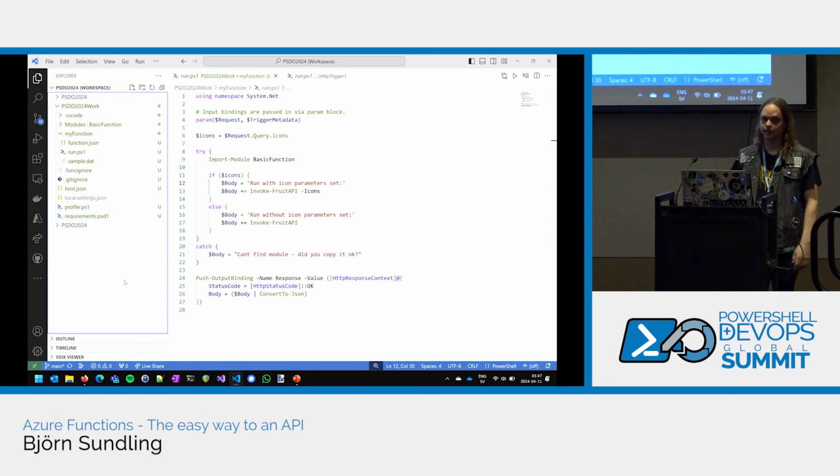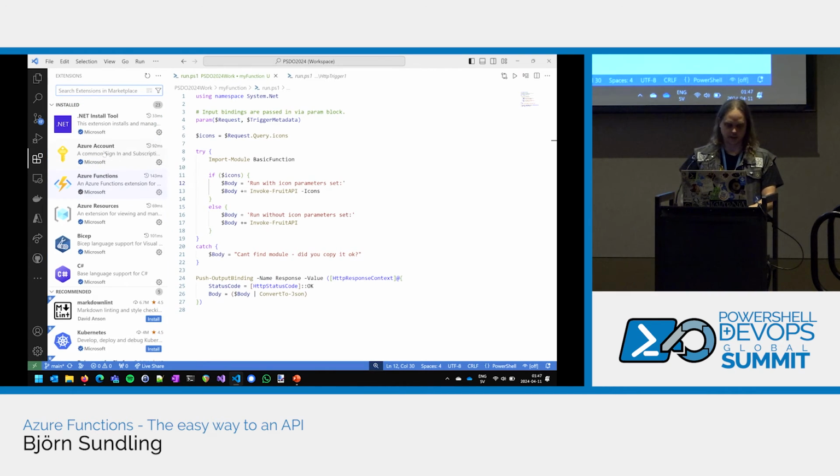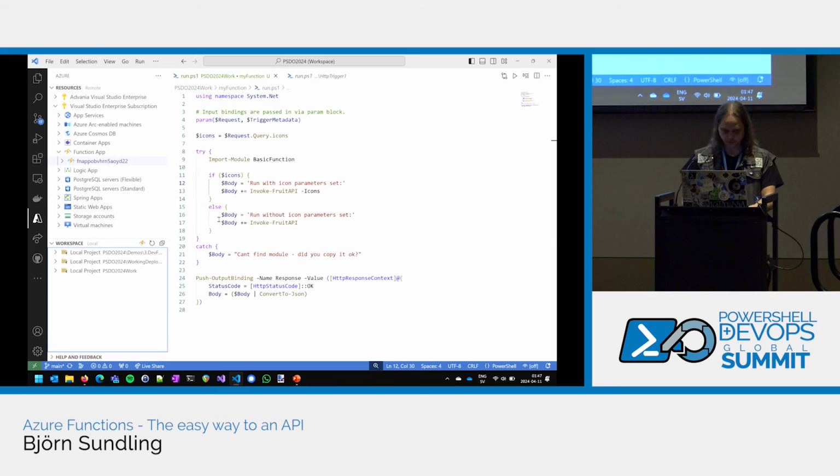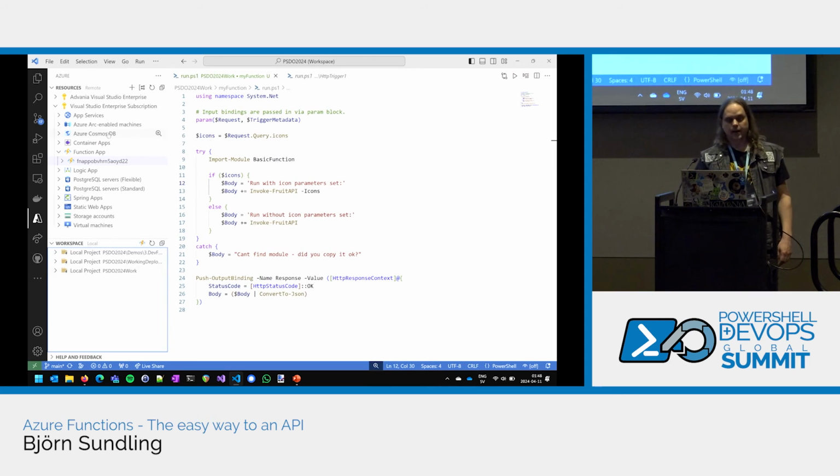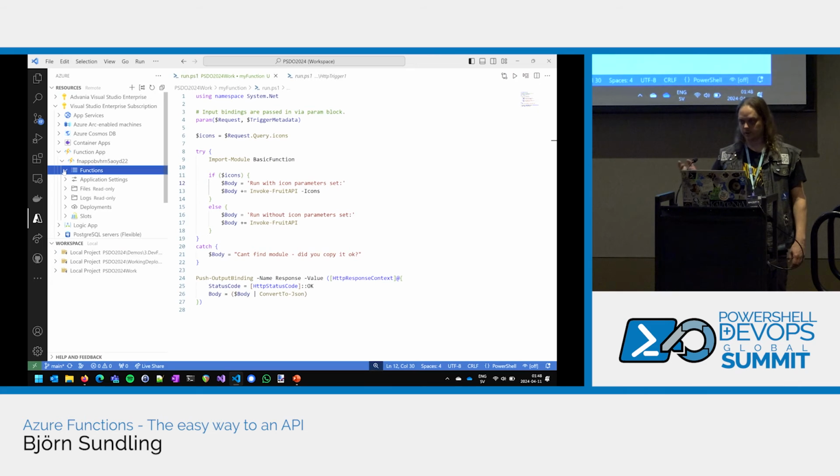Now, we haven't verified it. Had I run the func CLI, I could actually try this out already and see that it behaves the way I expect. But because testing stuff is boring and pushing stuff is fun, we are going to go back to our Azure Functions plugin. Now, as I said, you have your local projects down here, and if you keep track of it, I had 2 when we started and 3 now because we have created a new Azure Functions project. And we have my function app in here, which currently has no functions. It's empty.